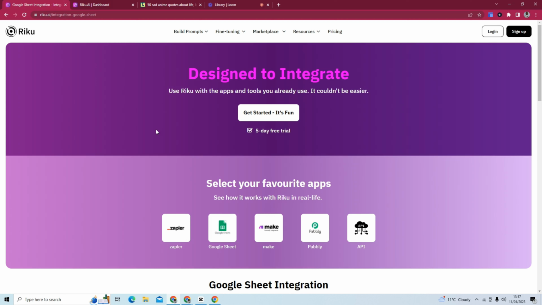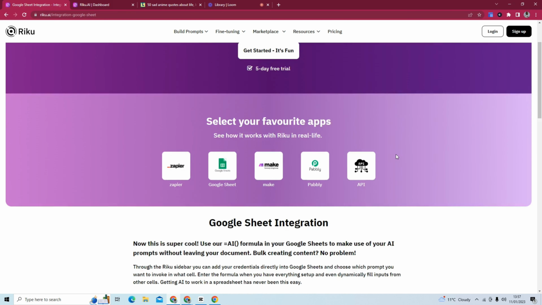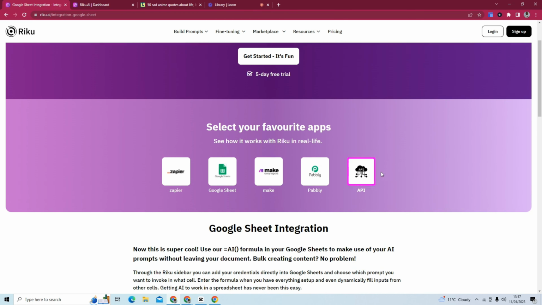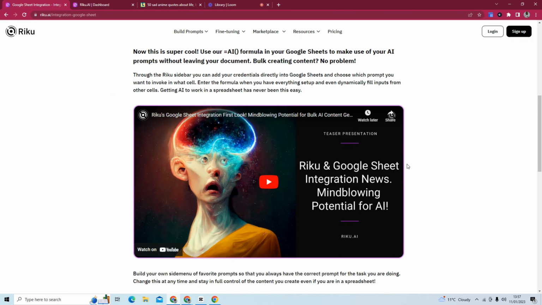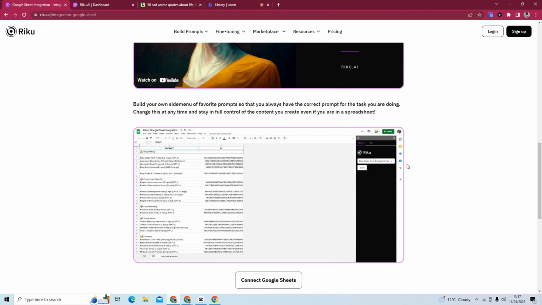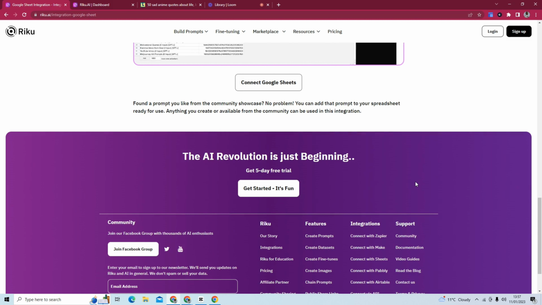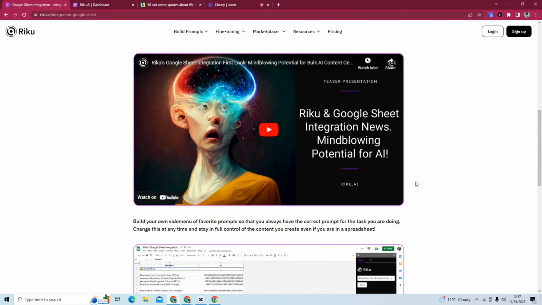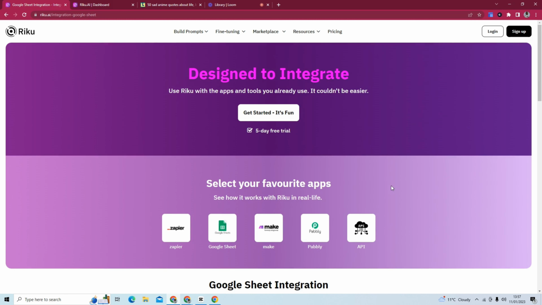What you want to do first is sign up for Riku. There's a 5-day or maybe 7-day free trial. After that, you have to pay. If you are considering creating your own machine learning models, maybe based on your own writing, based on your own email style, based on something proprietary or uniquely yours, then you probably want to use Riku and not some of the general models that are out there.